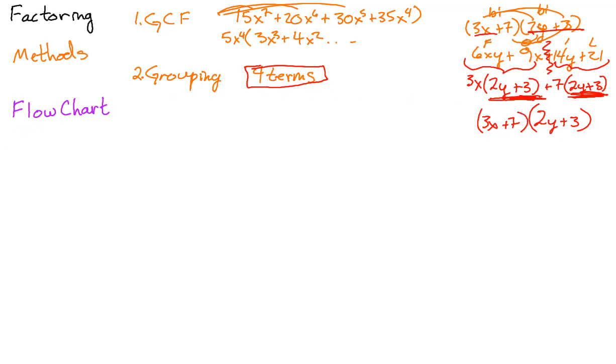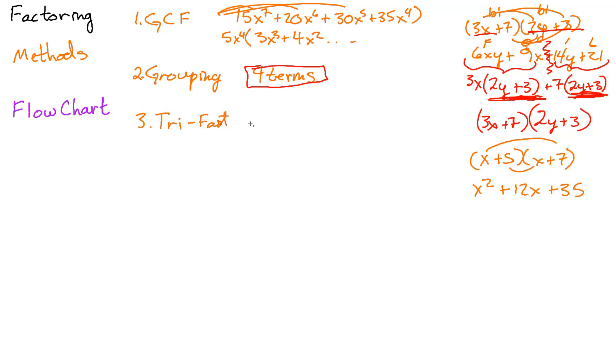Good. Now let's consider something like when you had x plus 5 times x plus 7. Do you remember the shortcut that happened? Certainly x squared. Then you had plus 7x plus 5x. That was plus 12x. Hey, 5 plus 7 is 12. And the last one was a 35. So the third method is, I'll call it trinomial fast.